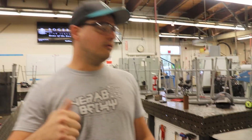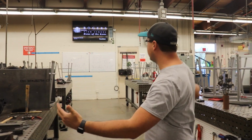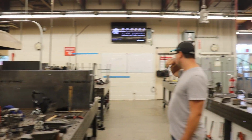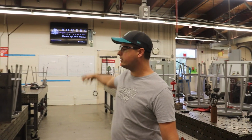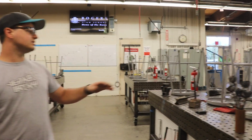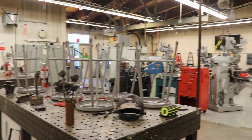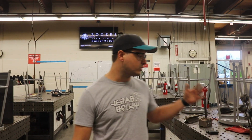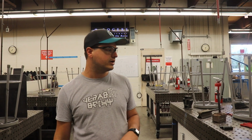All right, this part of the shop over here is where we start our day every day. We come in here, and usually everybody's gathered around these areas. We do a lot of work on top of these tables throughout the school year. Sometimes they're just a place to sit down and collect your thoughts as you're realizing how awesome welding class is. Sometimes we're actually working with our hammers and our tools over here.